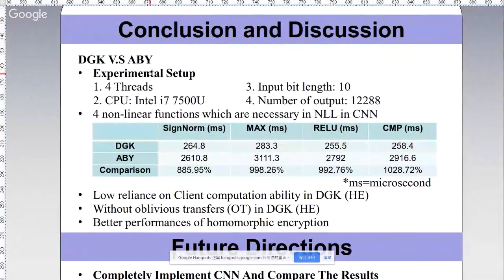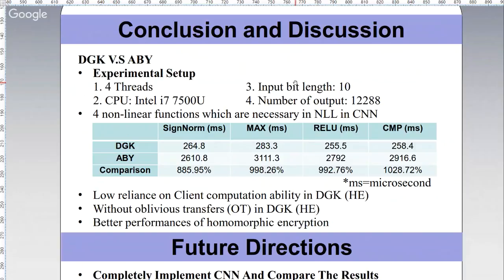Let's talk about the experimental setup. We use 4 threads, and the CPU is an Intel i7-7500U. Let's say for a number nine, the binary form is 1001. Then its bit length is 4.